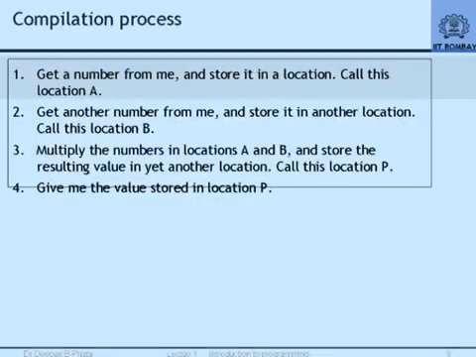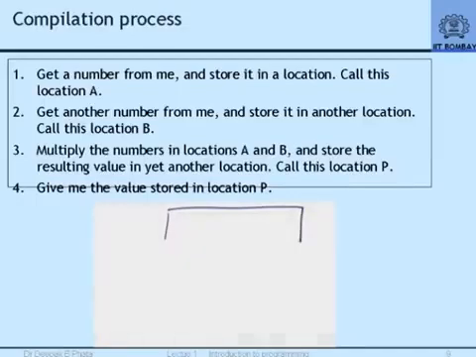This time, I will read every instruction, but I am not executing it. I am just reading instruction and understanding. What do I understand from the first instruction? Well, whenever I execute this instruction later, I will have to get a number from outside and put it somewhere. That somewhere is going to be called location A. So should I not create some kind of a storage system? Let's say I need a location here which will contain some value, and I will call it A.